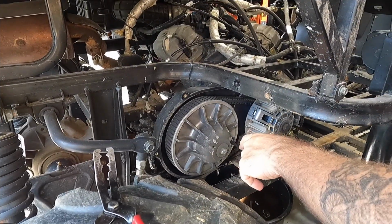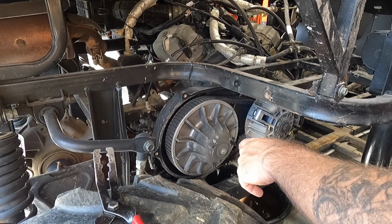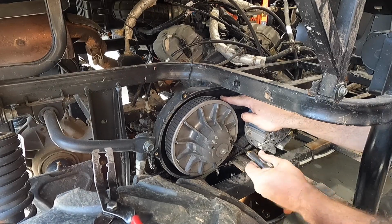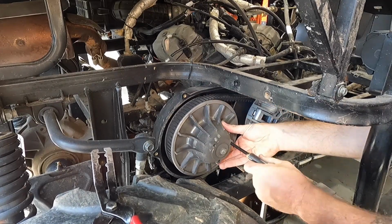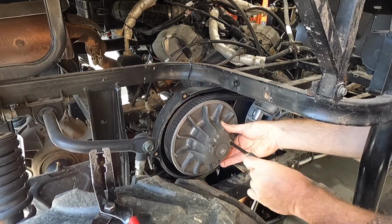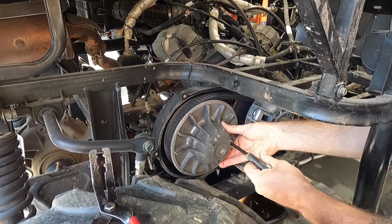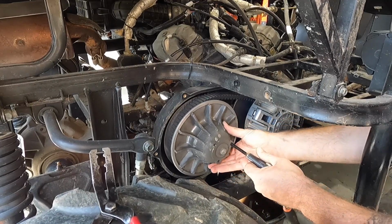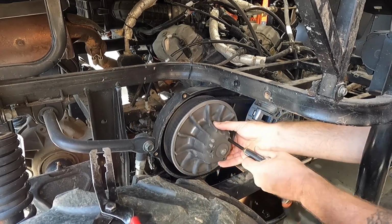All right, guys, so I have to use the bolt out of my case splitter. I didn't have the right thread pitch on a regular bolt. No big deal, we'll just screw that in. I put a little anti-seize on it like I always say. We'll spread this thing completely apart. And then before we take the secondary clutch off, we'll spin the clutch and let it go back together. That way there's no pressure on the spring.